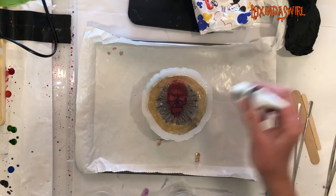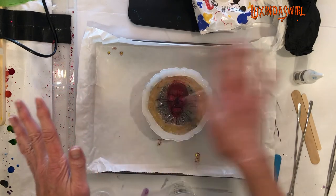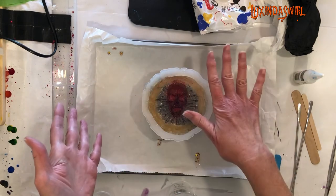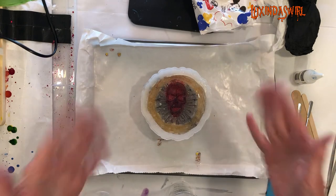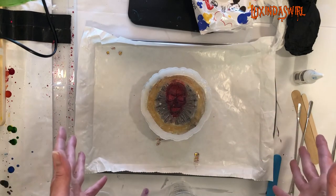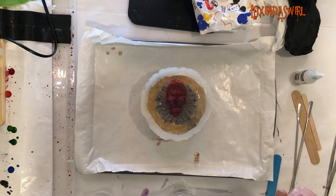Even though I just intend to pour resin in here and be done with this project, I have work to do on one of the tumblers, so that's why I picked the art resin. I'll also add the alcohol ink rainbow sparkles to it, and I'll spritz it with alcohol to get rid of the bubbles on the very top, because what will be the base of the piece is the top here. That's easier than trying to shoot my heat gun at it a bunch of times. And then the next thing you see after this will be the unmolding tomorrow — so here we go.